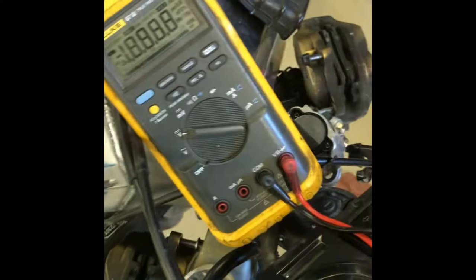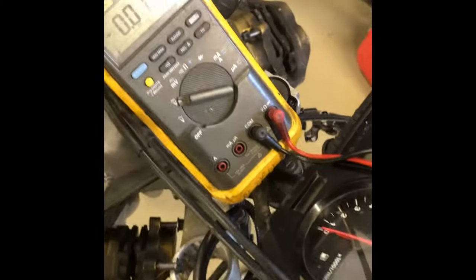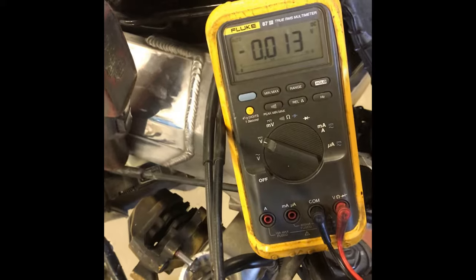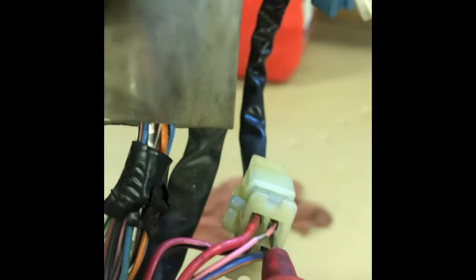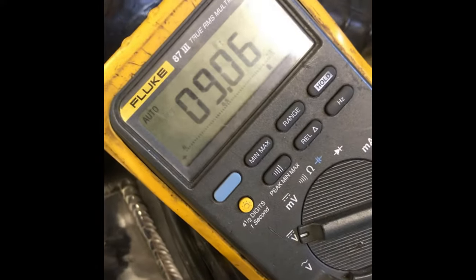Alright, so we're gonna diagnose the voltage — read the voltage on the ignition. We're gonna cut the ignition on, make sure the kill switch is off. You probably won't hear it prime if you're having issues with this. Make sure the positive lead is in the back of the connector, get a solid connection in there, then take your negative lead and find a good spot on the frame. Mine's polished so it makes easy contact. Reading 9 volts there, which it should.